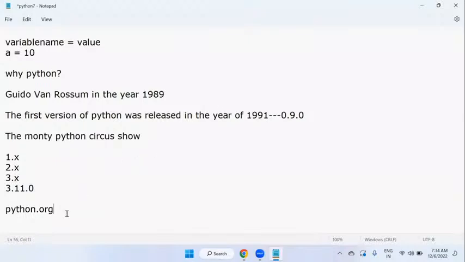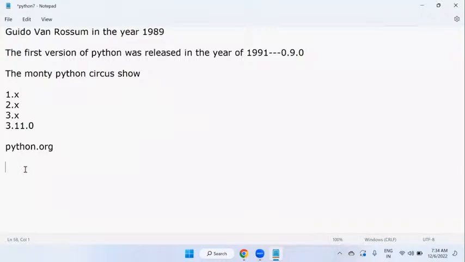So the main point in Python is that we should not repeat the code. We can reuse the code. That is the matter. Instead of repeating the code, we can reuse the code. How can we reuse? Using functions and using object-oriented programming. In both cases, we can reuse the code.